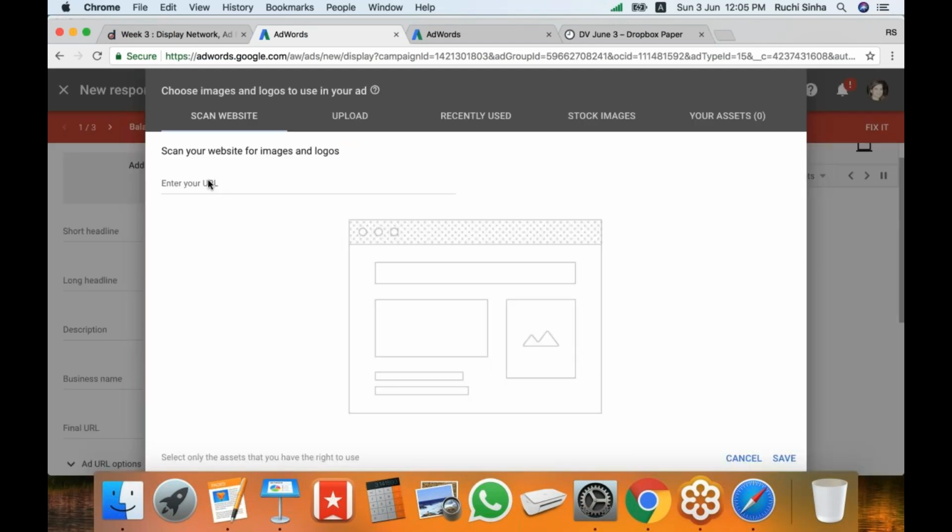Which size option works best to start working on? There is no one size, but you can use the leaderboard, that 728 by 90, 300 by 250 or 250 by 250 type of sizes. Those are the usual prominent sizes used by most advertisers, right? So you can use those. Then the skyscraper one you can use, right? Leaderboard, skyscraper, that square image. That's it. Okay.